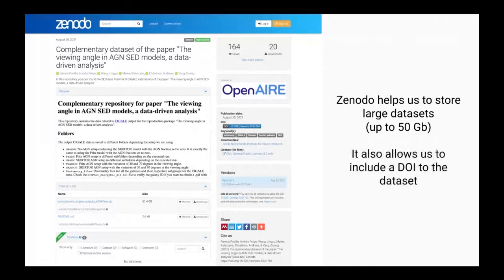Zenodo can help us to store this kind of large data sets, unfortunately up to 50 gigabytes. So you just have to select what is actually important for other users. And it allows us also to have a permanent identifier, or the DOI, for this data set. So other people can use the information and work with it in the way that they want.